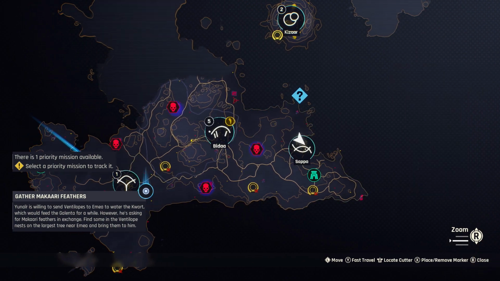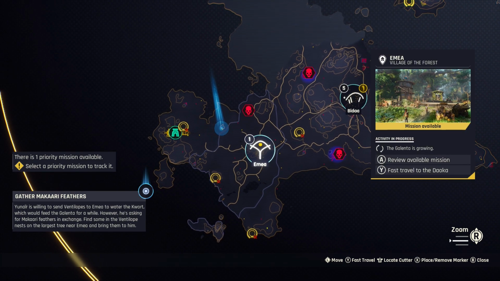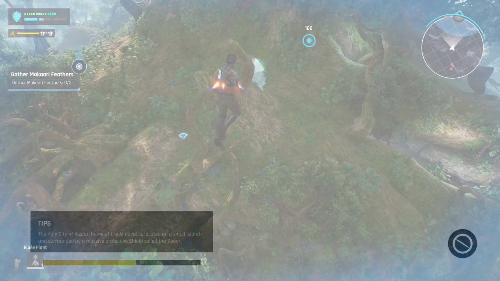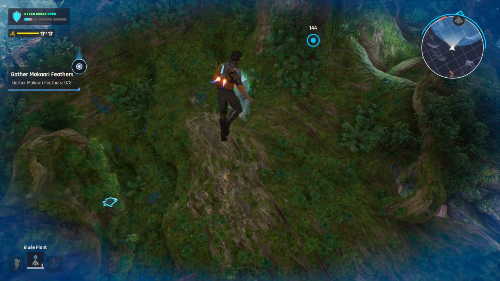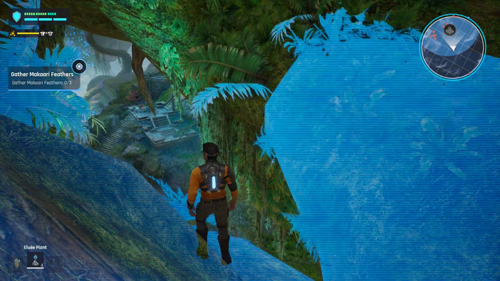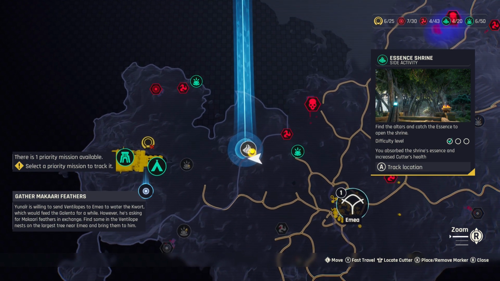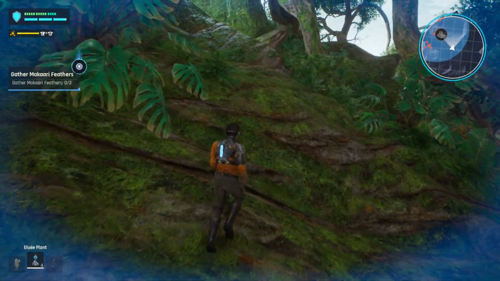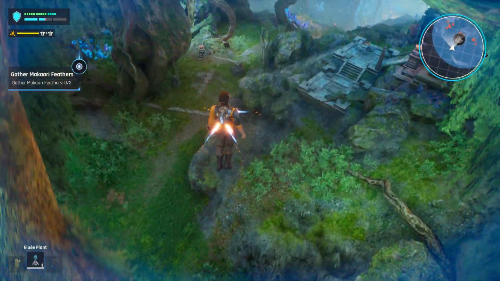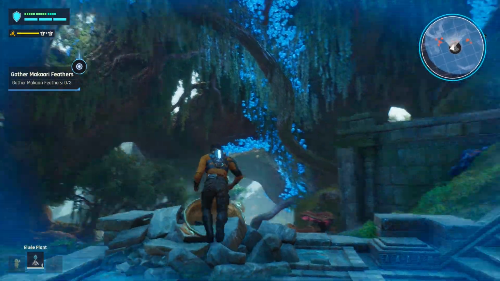Okay, well, that is good. But now I think we head over here. And, yeah, see if we can find these Makari feathers. So we'll fast travel to Emiya. Okay, this looks like that really, really big tree. And this is right by an Essence Shrine. Well, we're not exactly looking for the Essence Shrine. But we are looking for everything else around it.